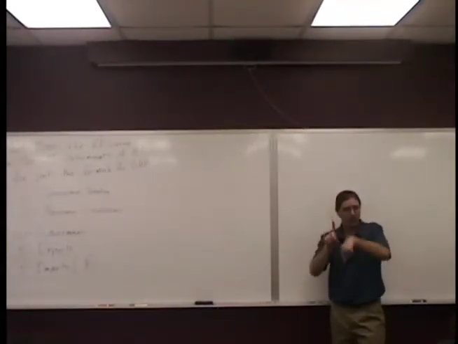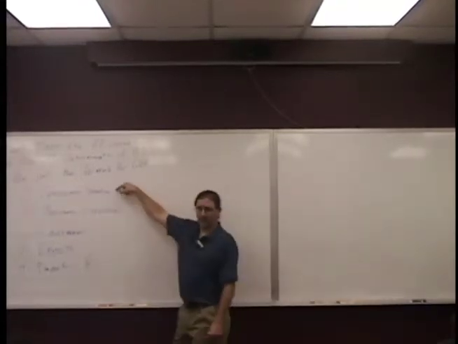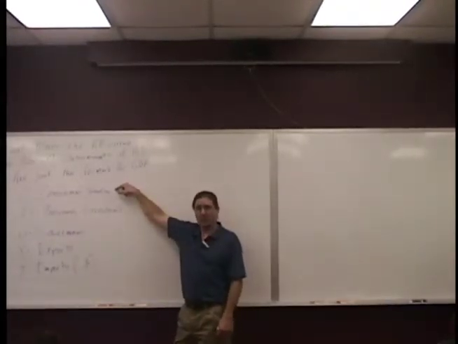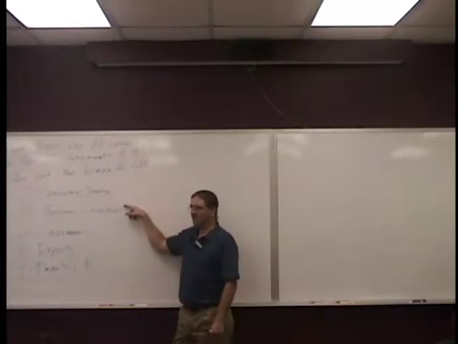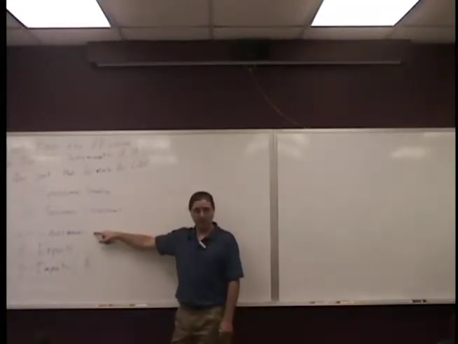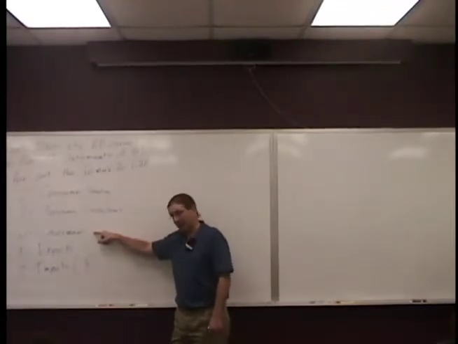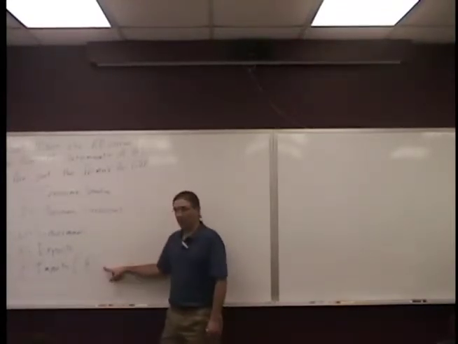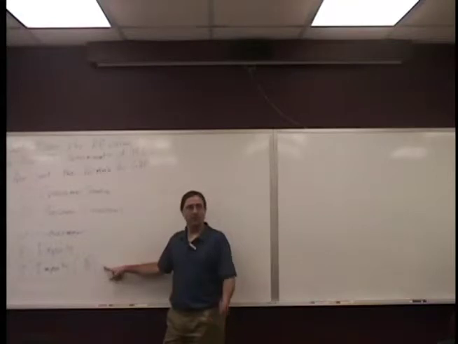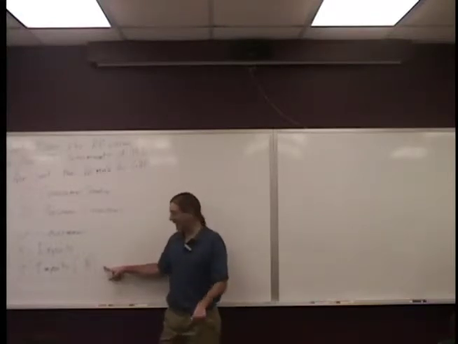Inverse relationship. All of these guys are direct. If consumer spending goes up, aggregate demand goes up. If business investment goes up, aggregate demand goes up. If government spending goes up, aggregate demand goes up. If imports go up, aggregate demand goes down. This is the only one that has an inverse relationship, right?